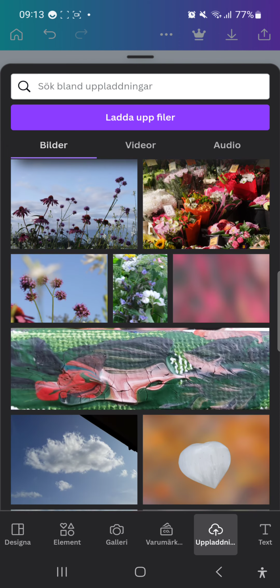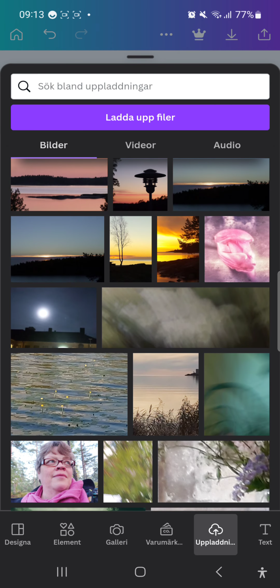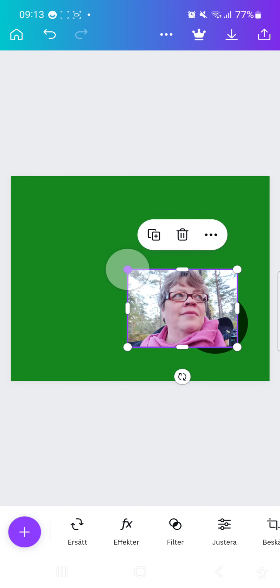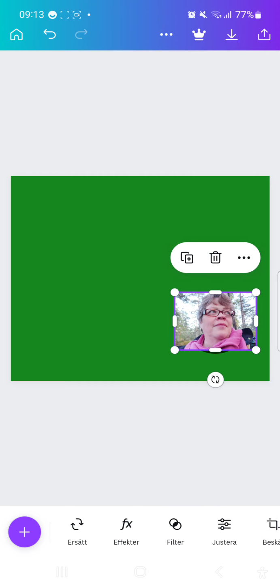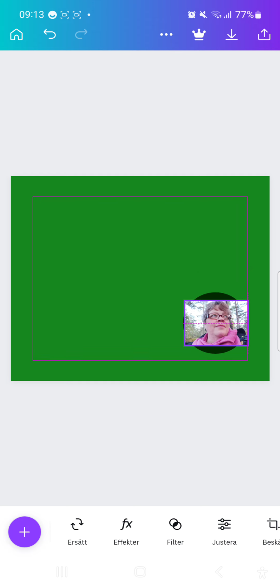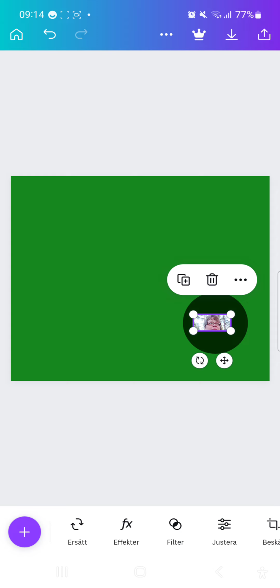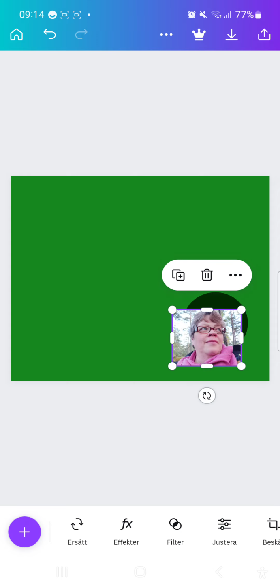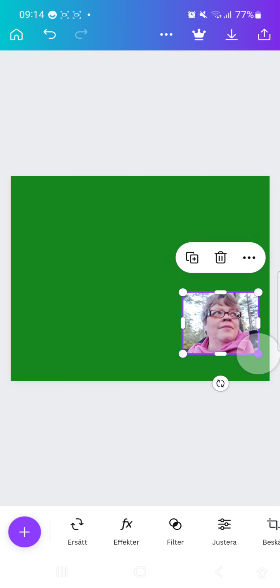Let's see if I have a picture of myself. No, but here I have, okay, that one. But I don't really think I should use that one. And let's see if I manage to do this on the mobile phone now. It's not always that easy. You are able, but I prefer to do this on the computer, but I'm not able to use my computer at the moment. Okay, let's skip that circle for the moment.